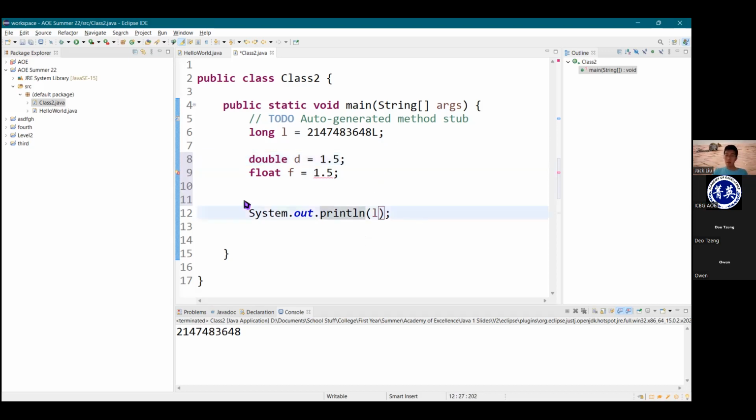If I don't hover over it, we should maybe be able to guess why there's an error here. Both doubles and floats are used to store decimal values. Here I'm trying to store 1.5 into this variable, perfectly fine, does not complain. But when I try to store 1.5 into a float, it starts complaining. Can anyone tell me maybe why this is the case?